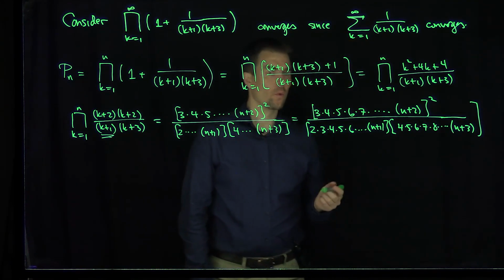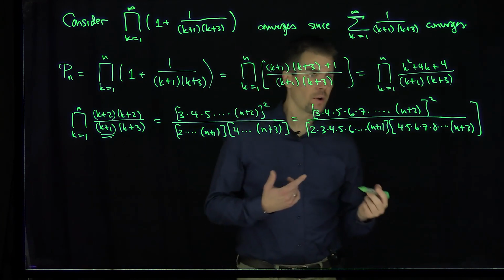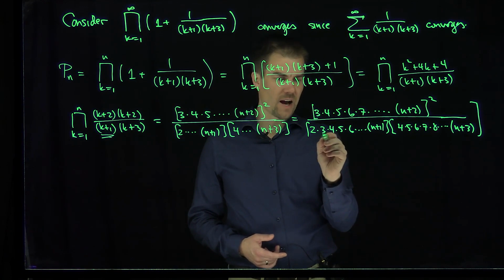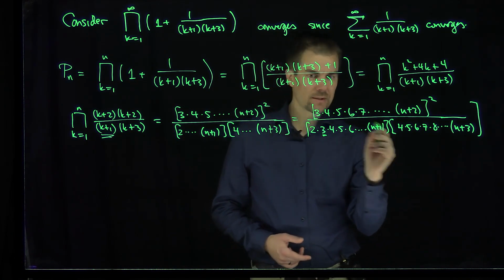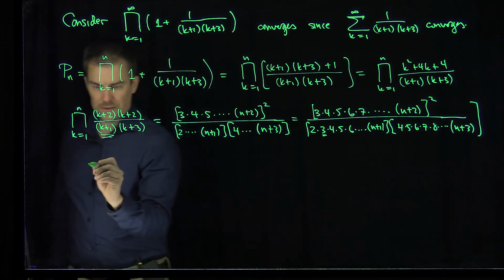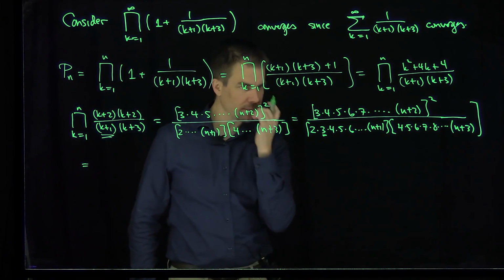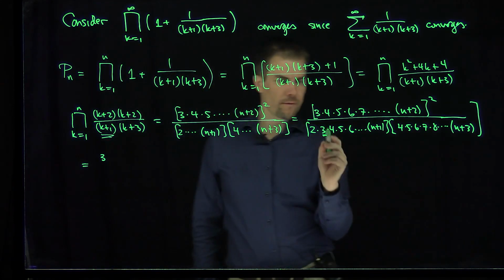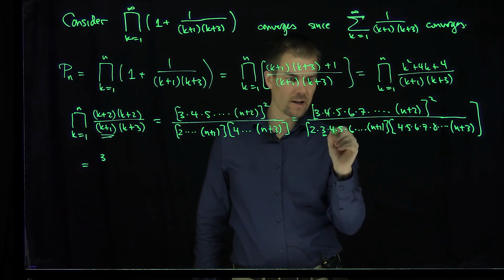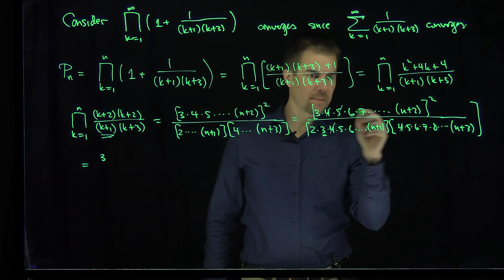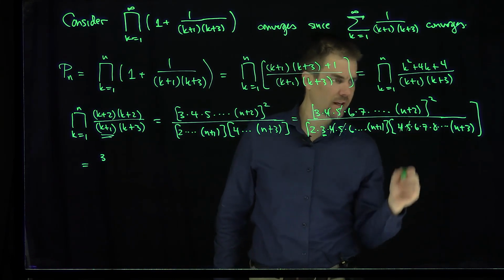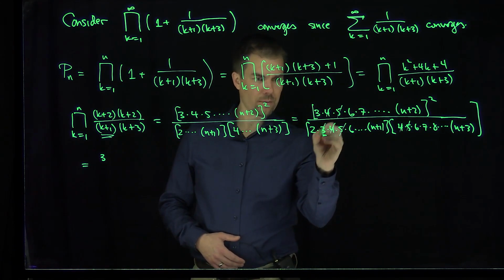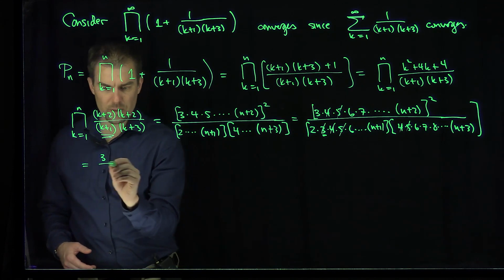Great. Okay, well, let's see what's going to cancel. Lots of things are going to cancel over here. So first, notice that there's going to be 1 extra 3 on top. There's only one 3 on the bottom, and there are two 3s on top. So let's start with those cancellations. I'm going to have a 3 on top. Then notice that all the 4s are going to cancel. I have two 4s on top and two 4s on the bottom. I have two 5s on top and two 5s on the bottom, so the 5s are going to cancel. What's left on the bottom is, since I've canceled out one of the 3s already, a 3 on top and a 2 on the bottom.